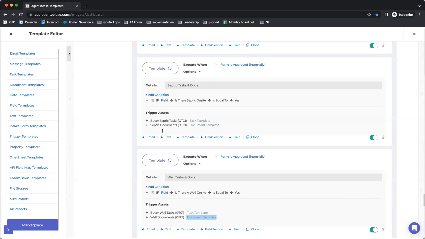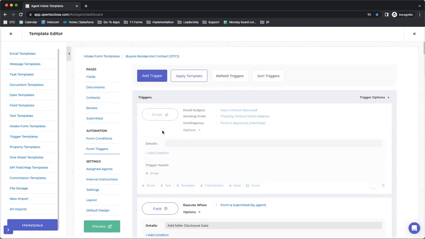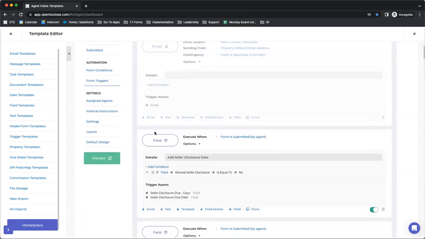If my TC is the one filling out the intake form every single time, I'm probably not going to have a ton of internally required fields for them to fill out when they're approving the form. So hypothetically, I could apply my task templates and my document templates when the form is submitted. That really tends to be preference on how you're doing the approval process, but we can dig into that a little bit further here in a second.